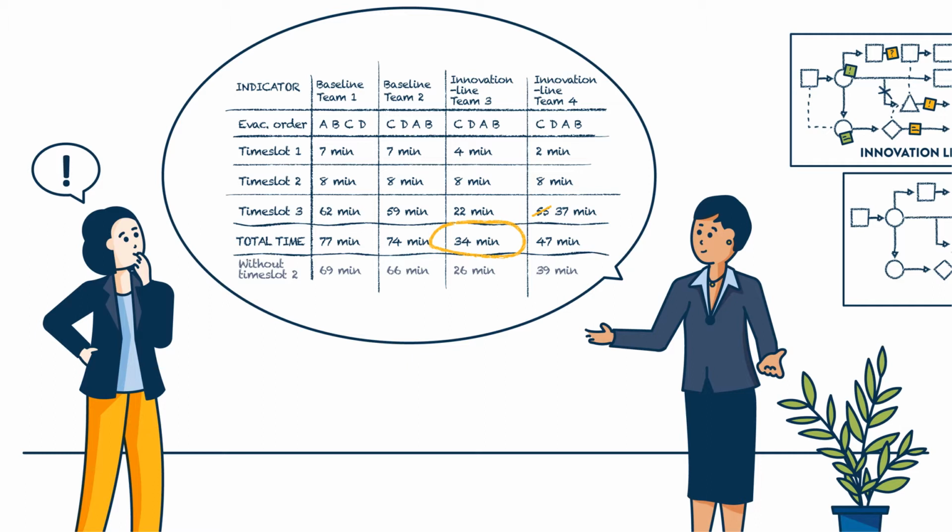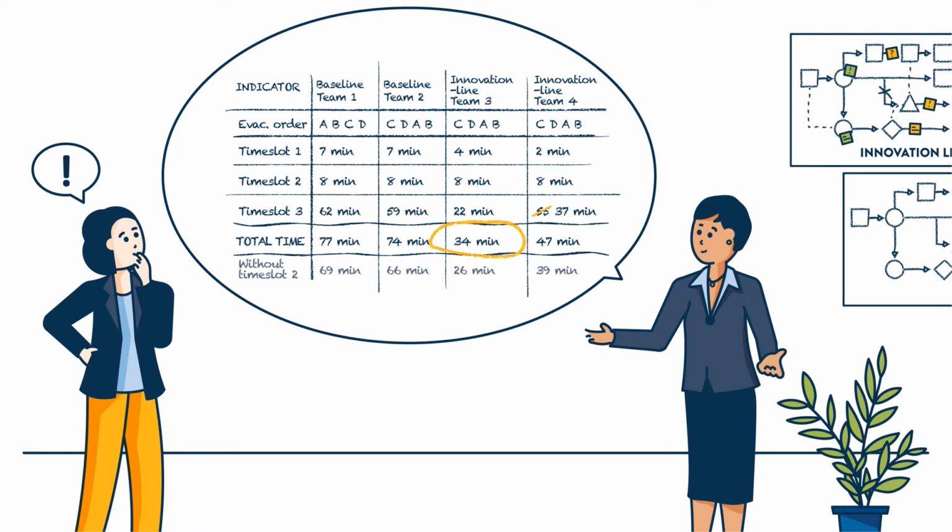If you look at the first indicator about the order of evacuation, you discover the right order was already given by Team 2 in the baseline. Why? The currently used flood map provides a detailed overview of the final flood status. With a lot of expertise in Team 2, with people who know the area and the potential breach location, this team could already predict how the water would flow, and thus which areas to evacuate first and which last. Even without the flood movie being provided, like done in the innovation line.